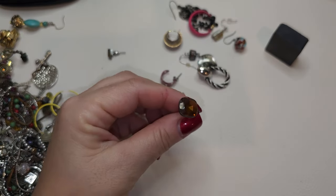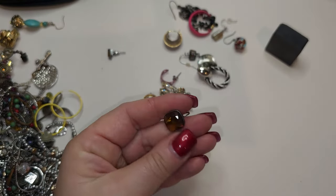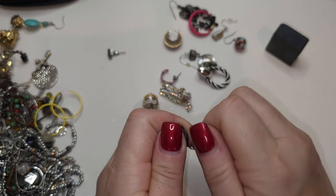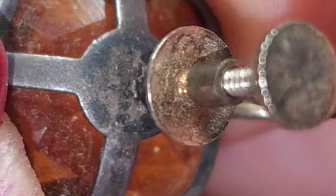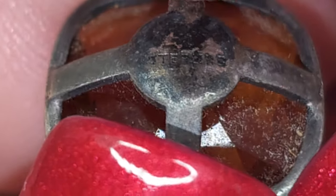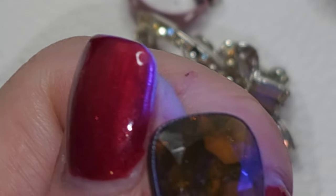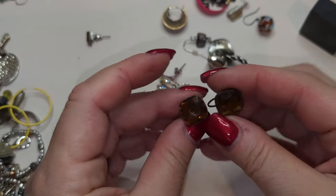This one's kind of cool. See, it has a little bit of a greenish tint when I put this. So I think this is just like a Czech glass. Oh, here's another one. This looks very vintage to me. And I think there's something in the back. I think it says sterling. Yeah, so we have sterling earrings with this. I think it's glass. Yep, we have glass. It's probably very old Czech glass, and you can see it has a little bit of greenish tint when you put black light on it. Okay, so sterling earrings with Czech glass, vintage.